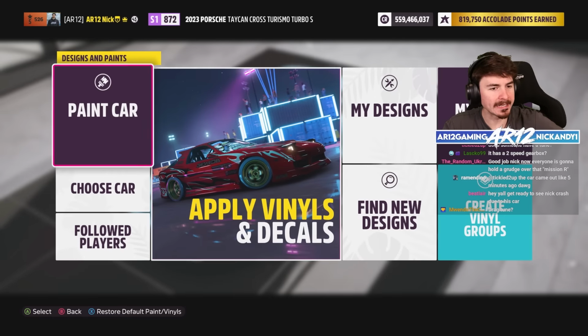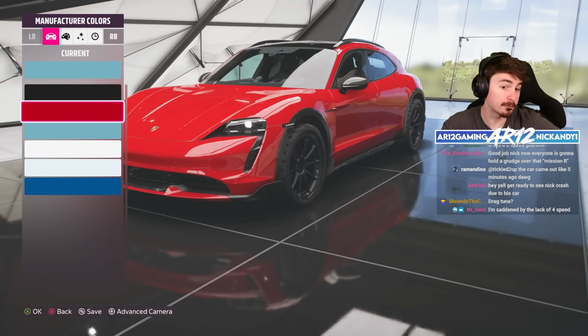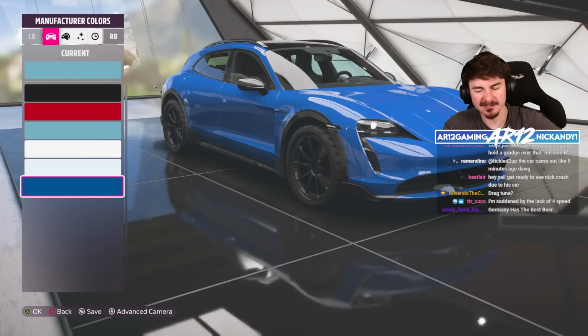Now we can jump in and actually give this thing a nice paint job. So there are no advanced painting options for this thing. We've got the black, red. Red's really nice. I really like the baby blue as well. White's not bad. Silver, decent. The blue looks a bit cheap.